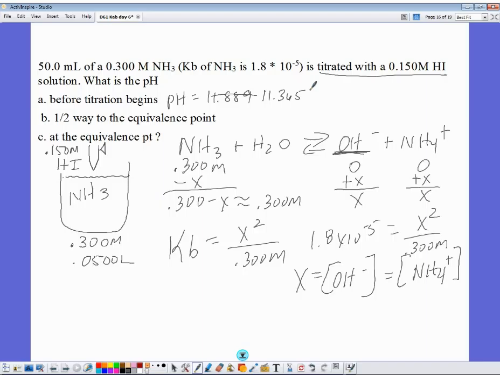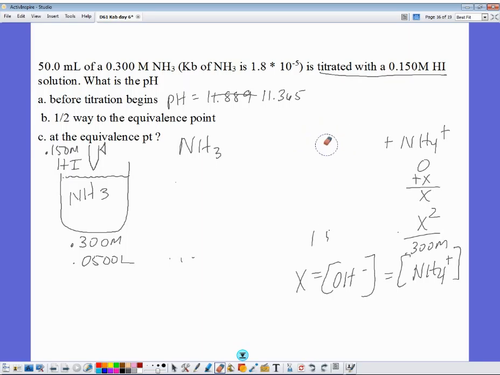Now, halfway to the equivalence point, this becomes null and void. Once you start titrating, you don't have a weak base sitting there all by himself. So dissociation becomes null and void. This is only important when the substance is all by itself and nothing else is present. Is that important to know? Yes. So let's take our handy dandy eraser and let's erase this part. Let's erase that part.